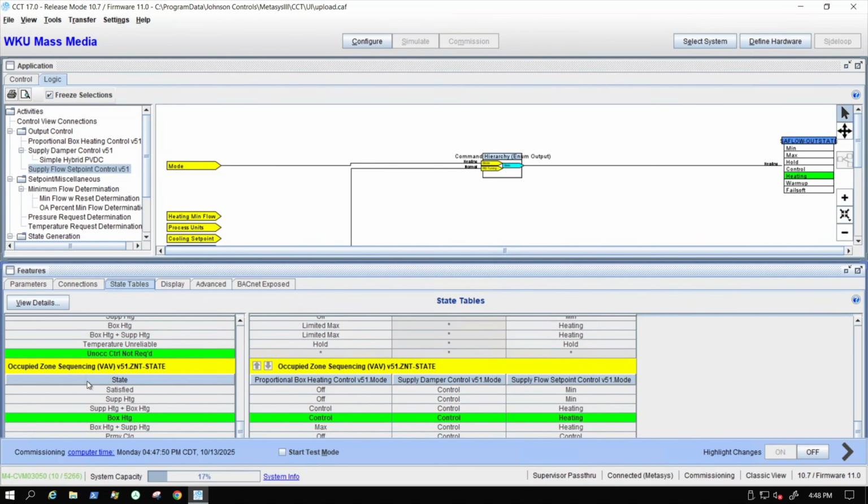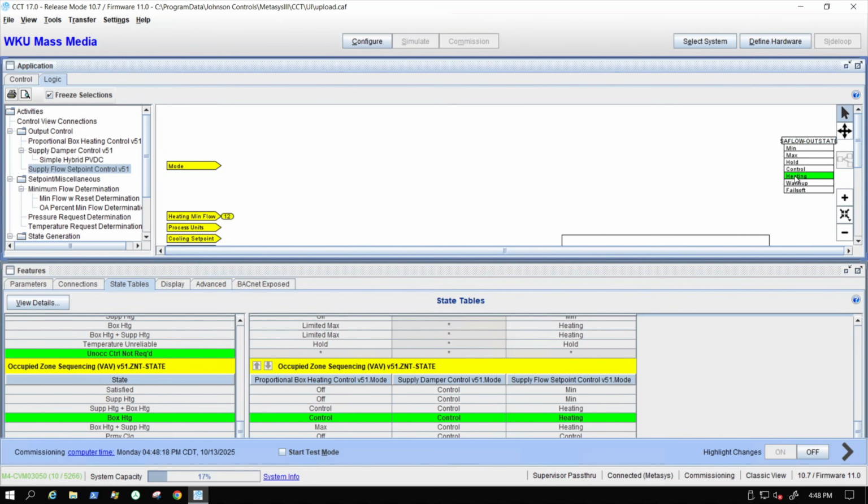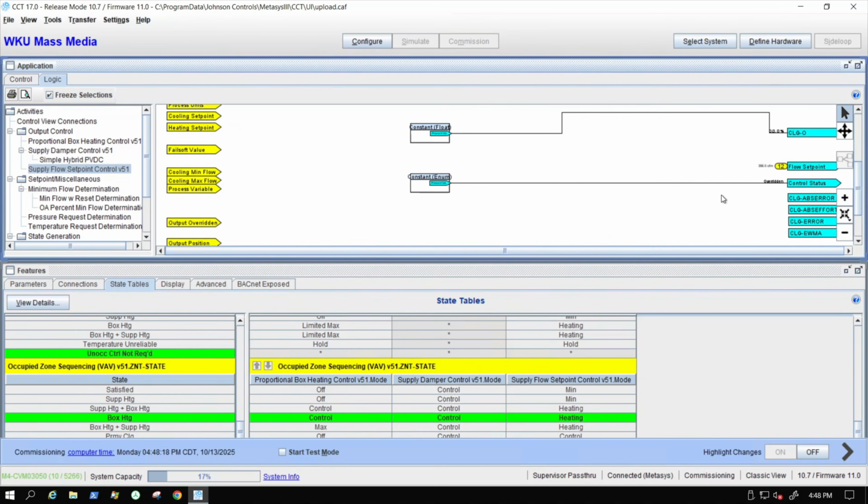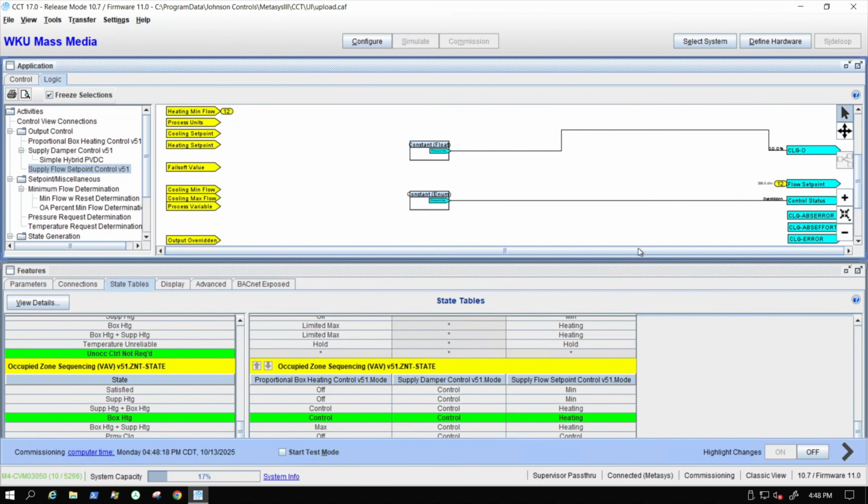This occupied zone sequencing, with it currently in box heating mode, has the proportional box heating control in control. It has the supply damper control in control. And then it also has the supply flow set point control in heating. It's writing that into heating, which is then putting it at a heating value, whatever that heating value is.